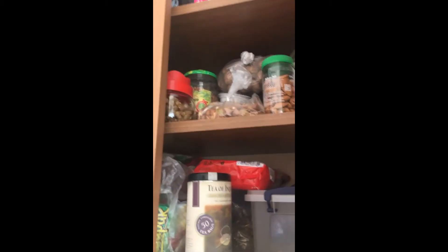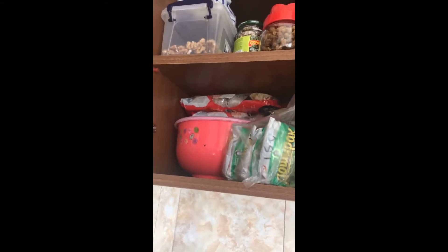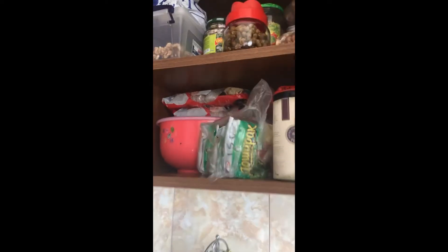So this is my organized — I know it doesn't look very organized — but my organized shelf of dry goods. On the bottom shelf, this pink container is full of green lentils, or brown lentils, I'm not sure. Lentils are a really good source of protein and they're really cheap here, so a lot of volunteers eat lentils. They're great for soups and salads, and they don't require a long cooking time like dried beans, so they're a great option, especially for vegetarian volunteers who need protein.